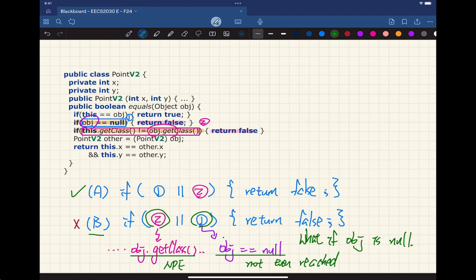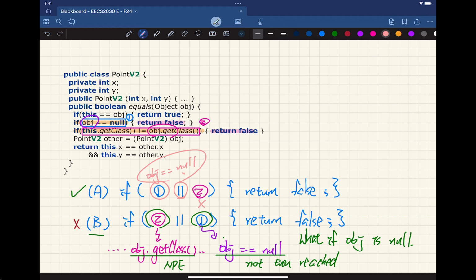This at the same time also justifies why option A is appropriate. If you look at option 1, that means we're going to check obj equals null first. If this error condition really is true, we're going to return true for this OR. We're going to bypass number 2, so we can protect it. That's the logic here.